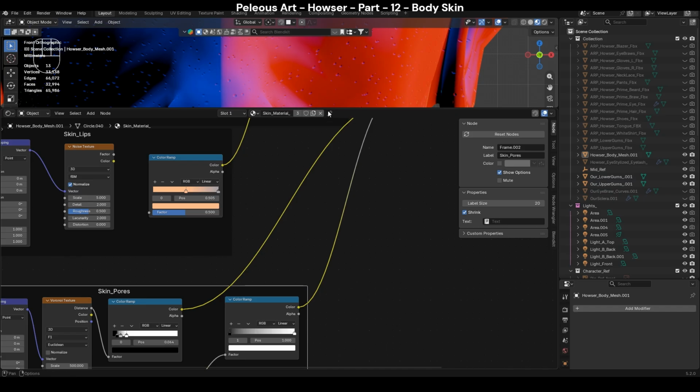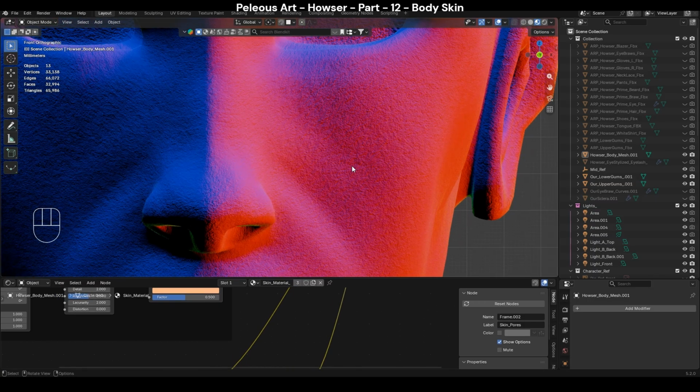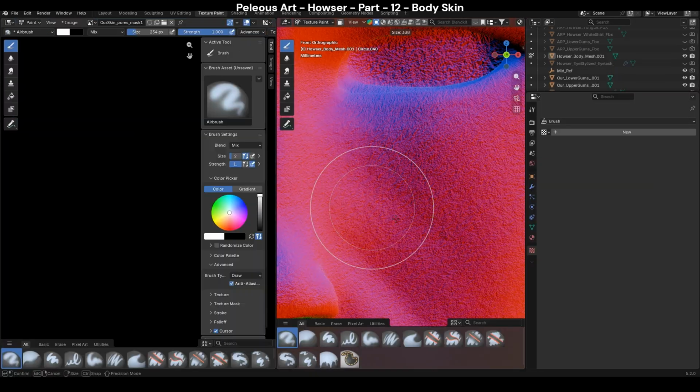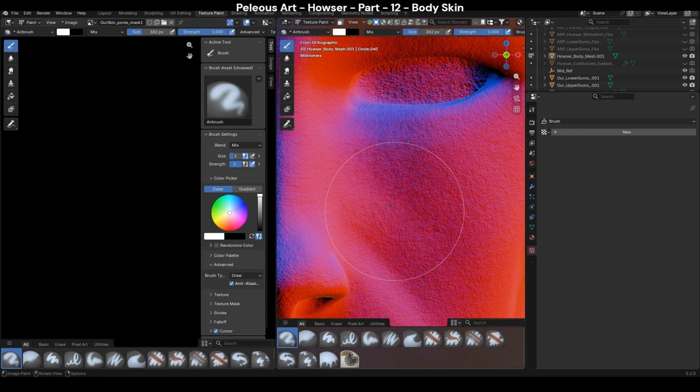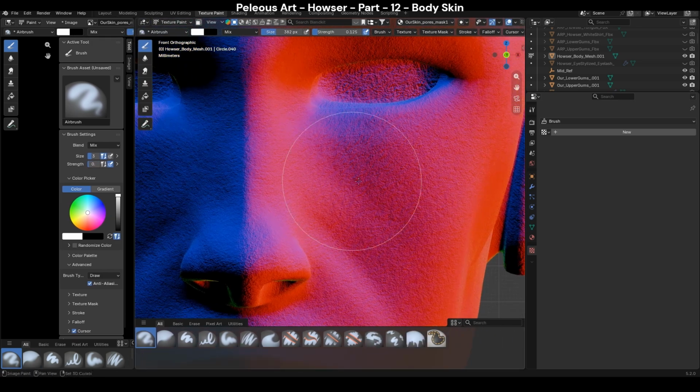Okay, so let's turn it off. There we go. And now where we paint, we are gonna get the force. So 1 to see the front. Let's pay. This is way too much. 0.15 is good. Let's slide this a bit.